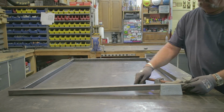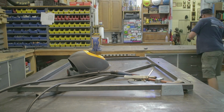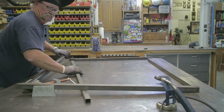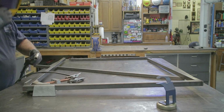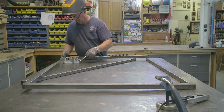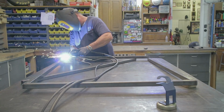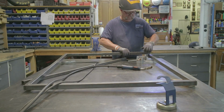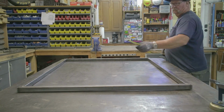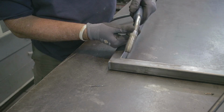Alright, so I'm getting started here, and I was a little late getting the camera going, but you didn't miss much. I just cut out the 4 pieces on a 45. You guys have seen that before. And so I'm just assembling the gate itself, and I'm using the Yoast corner vise. I use this thing a lot, and it is really handy. It makes the corners perfectly square every time, and it saves on a lot of trying to square it up as you go with a speed square or whatever. Once I got everything tacked into place, no surprise, perfectly square.